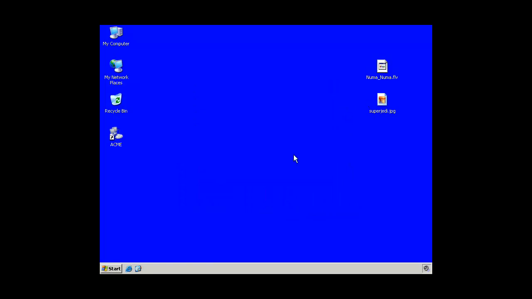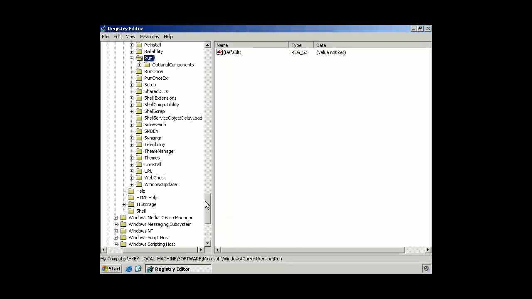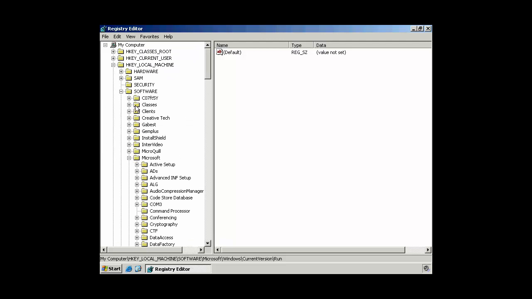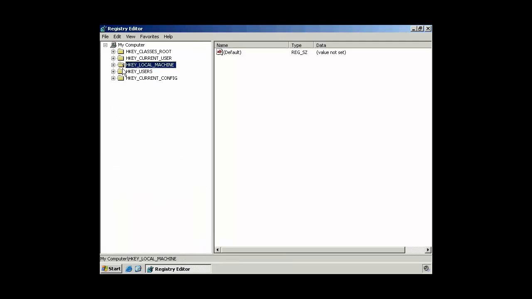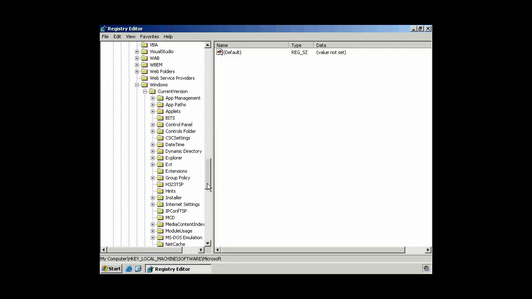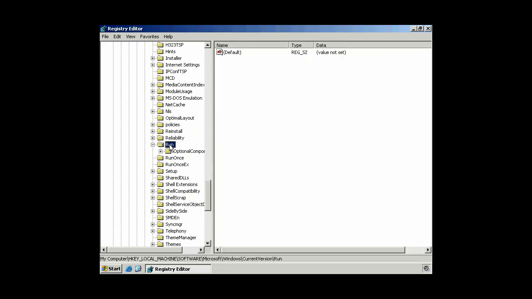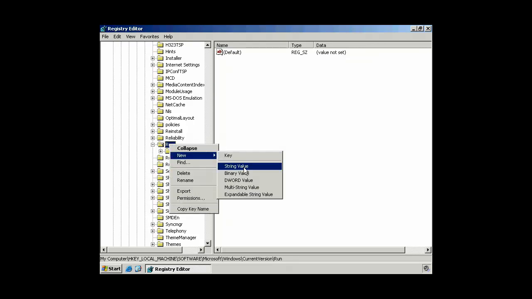Let's look at a couple of registry keys. Do you remember the first one, that allowed you to set values to start things automatically? Let's go back and review that. That was HKEY_LOCAL_MACHINE, in Software, Microsoft, Windows, CurrentVersion, and Run. Okay. And first thing we'll do is add a new string value.